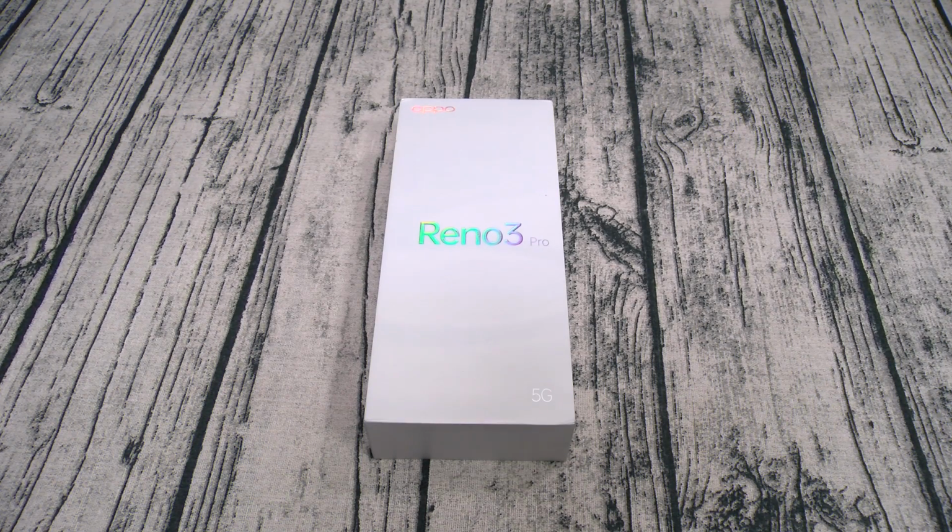For the display, you got a 6.5-inch AMOLED panel with a resolution of 1080 by 2400. Now that's 402 for the PPI Patrol. You got Gorilla Glass 5 on the front. The screen goes up to 800 nits brightness, and you got a 90 hertz refresh rate. For the processor, got the Qualcomm Snapdragon 765 with the Adreno 620 GPU. What does that mean in English? Mid-range specs, bro. Mid-range specs.